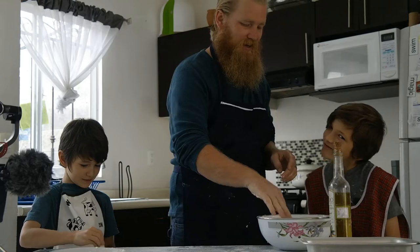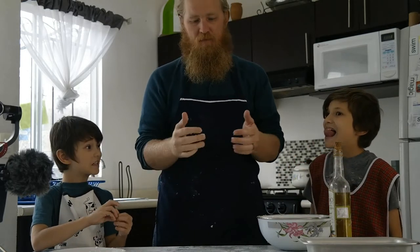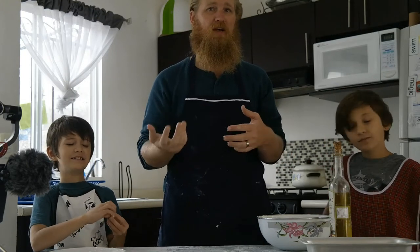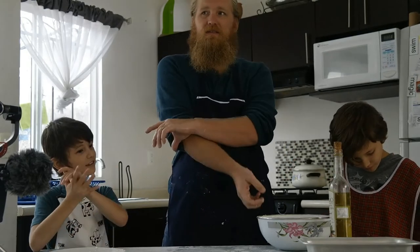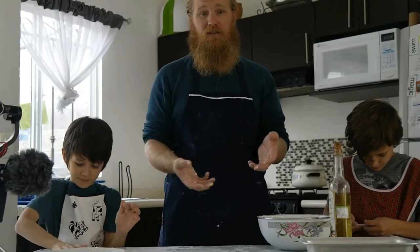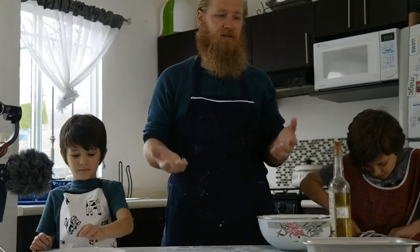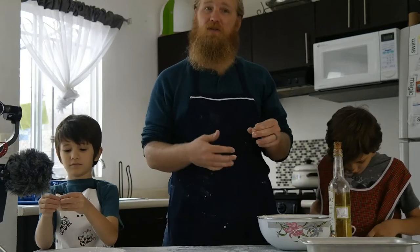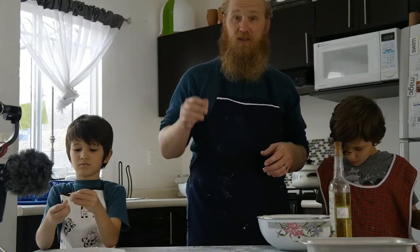And after that, we're gonna give it another kneading, and then we're gonna leave it to proof. Most recipes you see will tell you that you need to be kneading it 10 to 15 minutes, or less, or more, whatever. But with this recipe, this is the way it goes, and it works great. The outcome is very good, and you can get more stuff done while you're trying to get the bread cooked. So we'll see you guys in 10 minutes.